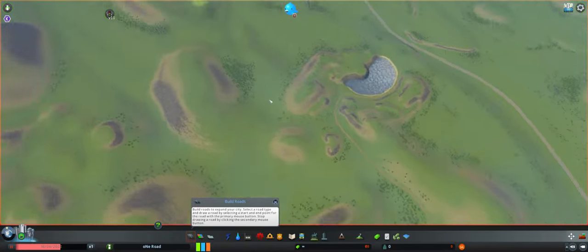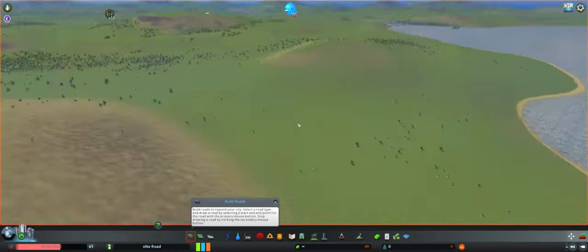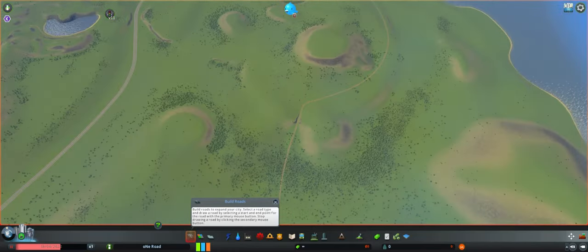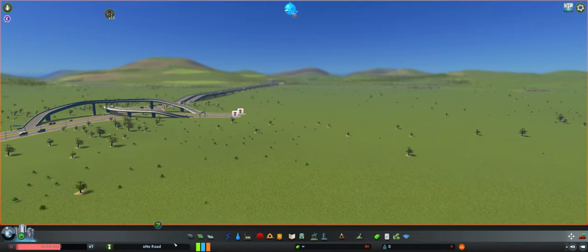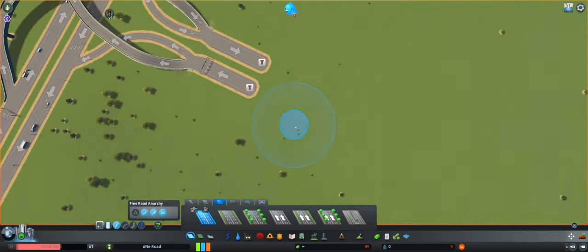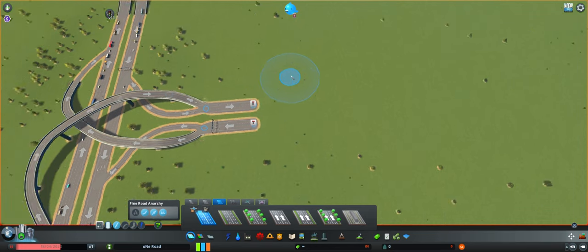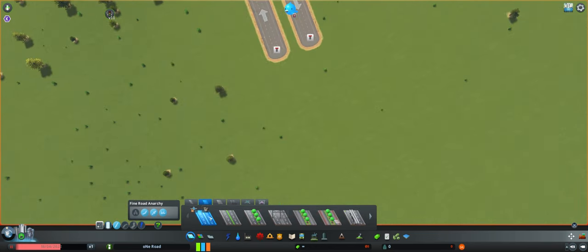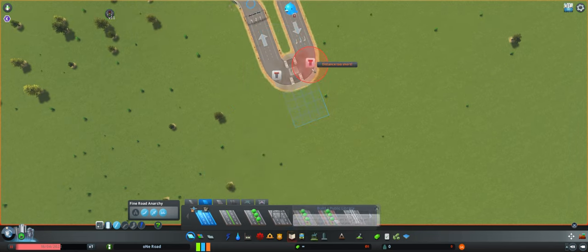I'm doing it that way, but then I'll waste that, so. Okay. The road. Sorry, my nose is very stuffed. Okay. So, one road. I'm going to use this one, a four lane road.